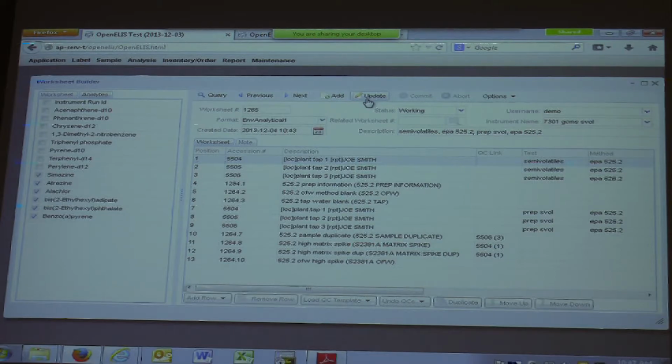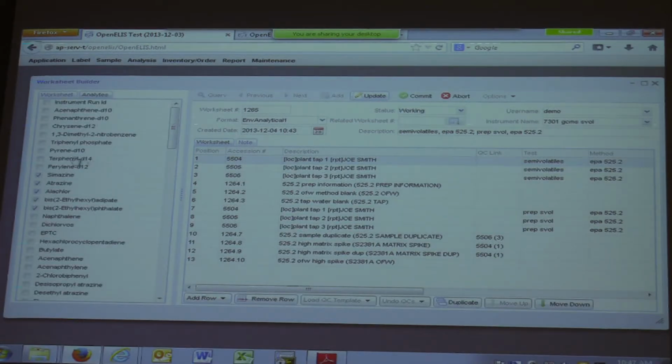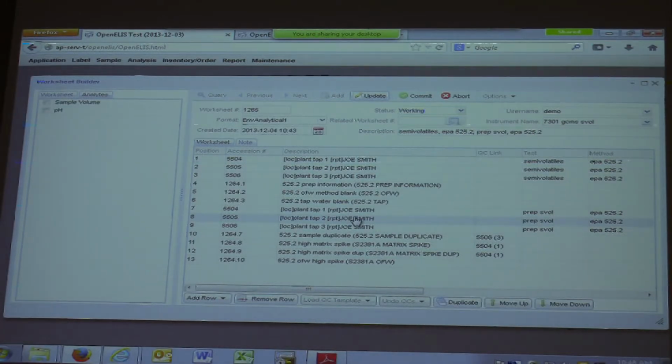And I can show, if I go to, I committed that worksheet, if I go to update, it still allows me to check an analyte here, but if I say commit, it still shows it there, but it doesn't actually add it to the worksheet. Is that right? You may have found an example where it worked fine. It seems to be a very specific case that I have not nailed down. Sometimes it'll work, sometimes it won't. Oh, sure, it was just on the volatile stuff that didn't work, huh?